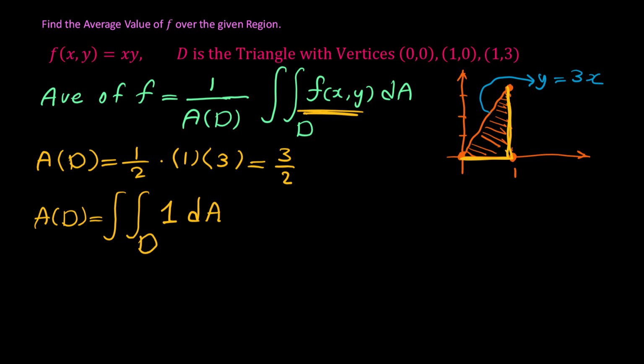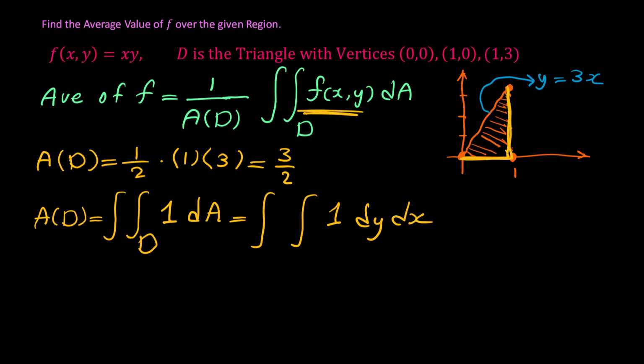So let me show you how this works in this case. For finding the area of this triangle, we have to find the double integral of 1 dA. Now we have to write the lower limits and upper limits for our integral. For dA, you can use dx dy or dy dx. And the order really doesn't matter because it's a very simple function. We have one only. So let me write, for example, in this case, dy dx.